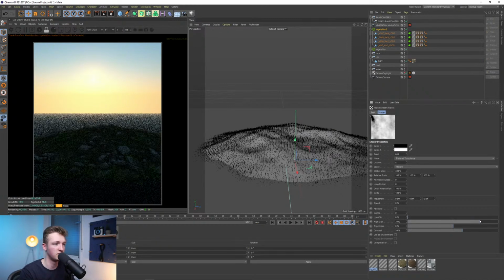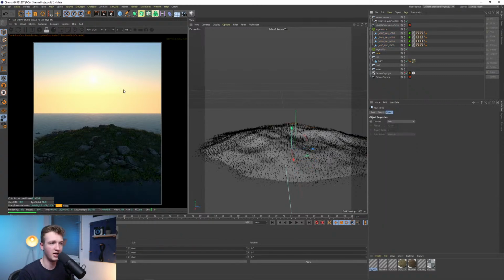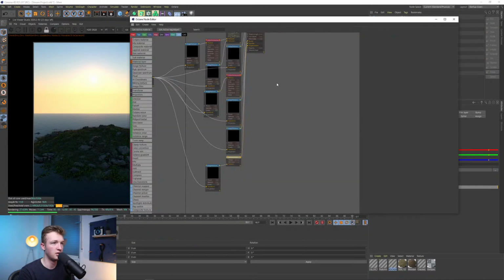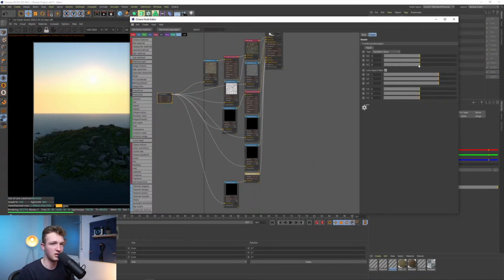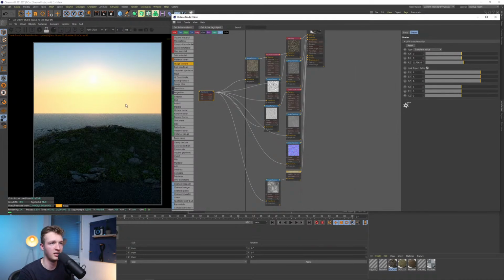Something like that, just to have a bit of variation there. And I also don't really like how my rocks are there right now, so maybe I should play around with the orientation of my rock material. So this is the rock around here. So I can spin this, as I said earlier. I'm just going to spin it to the point where I think it looks good.